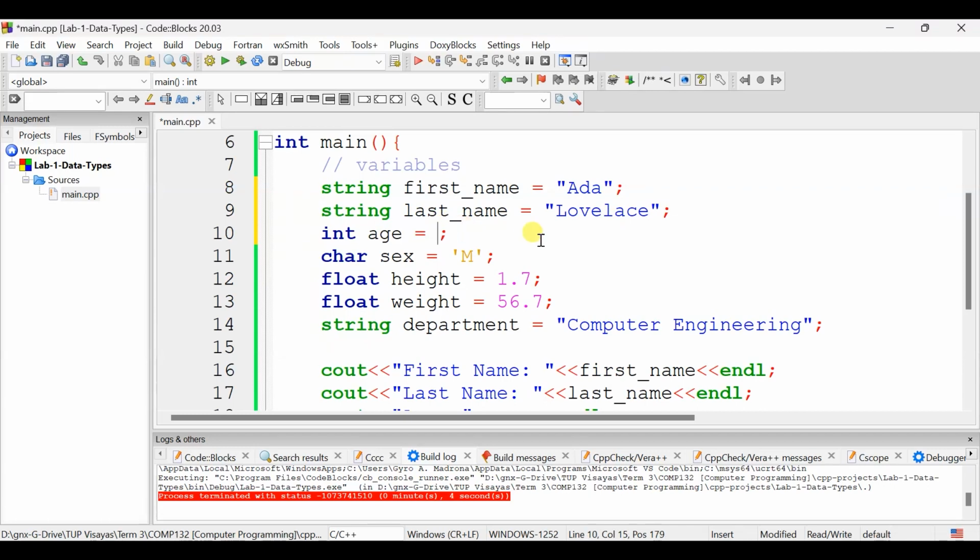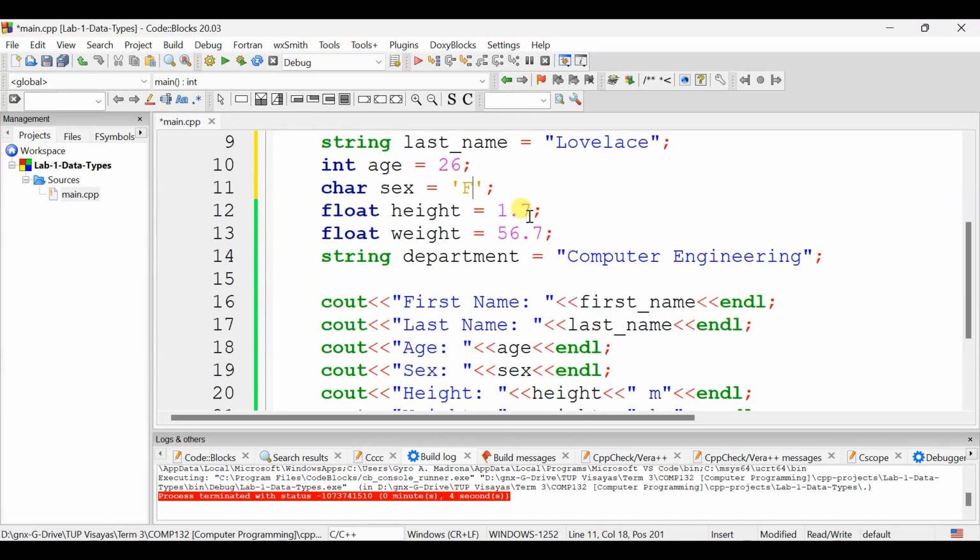Okay, so for example, 26. So this is female, F. Okay, so for example, 1.5 meters, 46.5 kilogram. Then, for example, this is software development department.